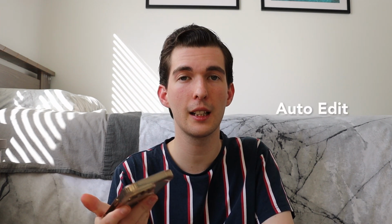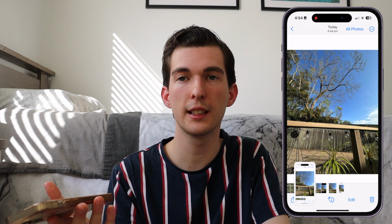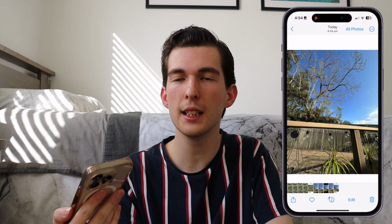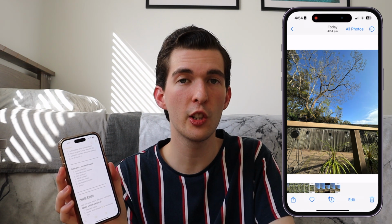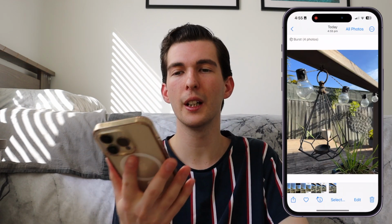And also a few other little glitches I've noticed with the camera itself is that when you do take photos, it automatically edits the photos. In some situations, it edits the photos in a really bad way, and the only way that I learned how to fix that or stop the auto edit is to either take a screenshot before it automatically edits the photo, or to take the photo in burst mode. That's the only way I can figure out how to fix the problem, but it's just kind of annoying because I wish there was a way to turn it off.